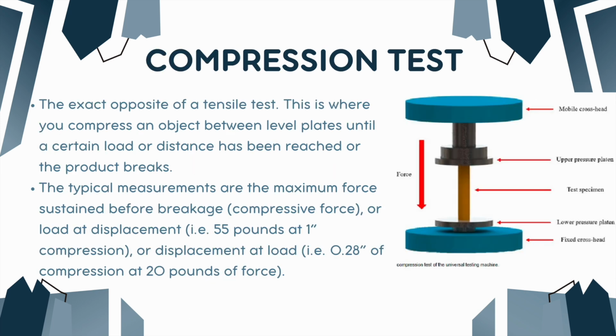So the second one is the compression test, the exact opposite of the tensile test. This is where you compress an object between level plates until a certain load or distance has been reached or the product breaks. The typical measurements are the maximum force sustained before breakage, or load at displacement, or displacement at load. And this is how the compression test is being conducted.